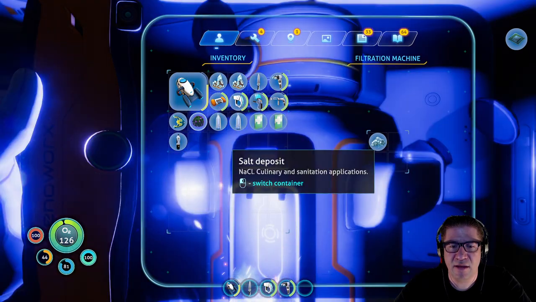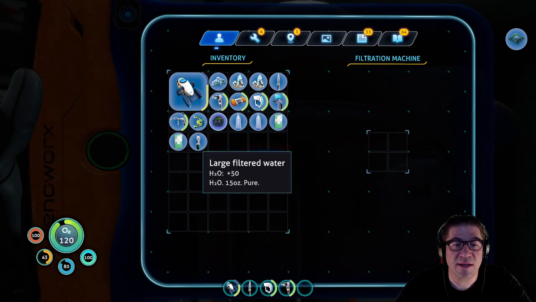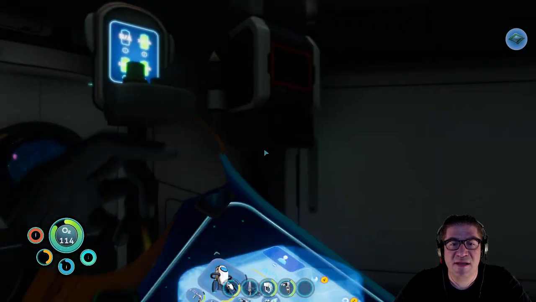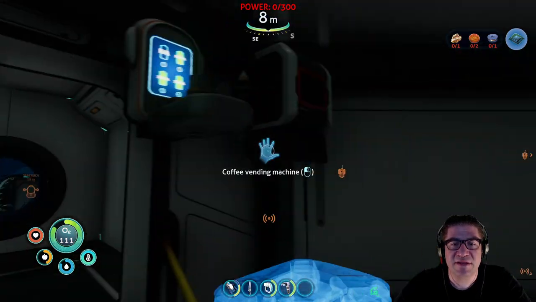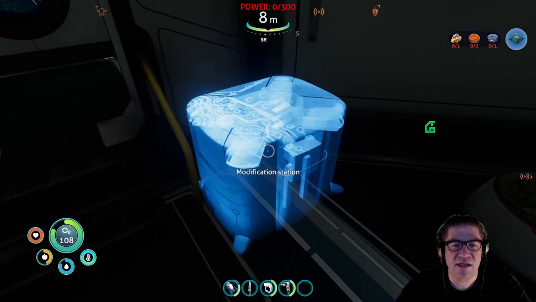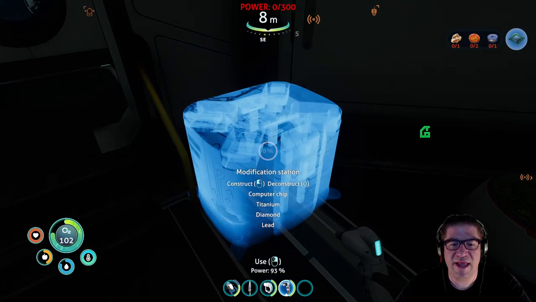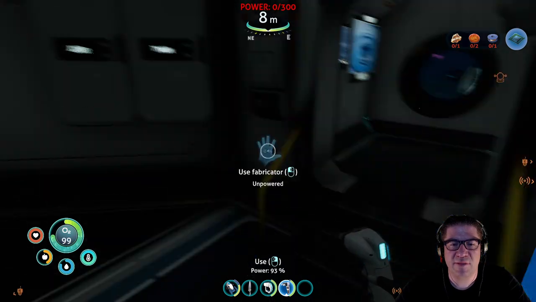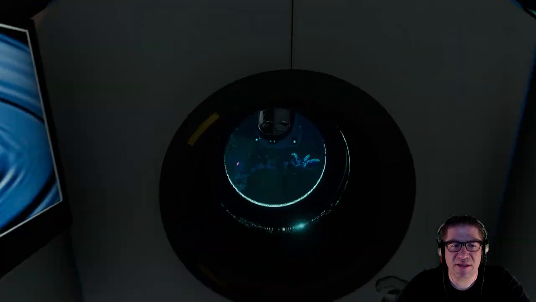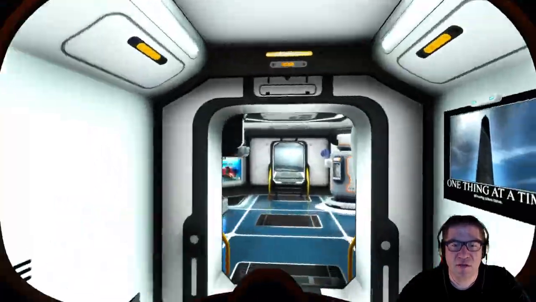Nice. Give me that. That gives me plus 50. Ooh, it's like a double large filtered water. Oh, and by the way, found out, coffee machine does work. You have to have a thermos to fill it up. Of course, it dehydrates you, but at the same time, yay. Ooh, what does this take? Hold on. Titanium, diamond, lead. Nope, we need the upgrade. Oh, can't get it. Okay. Actually, hold on. Yeah, we just had to wait a second.